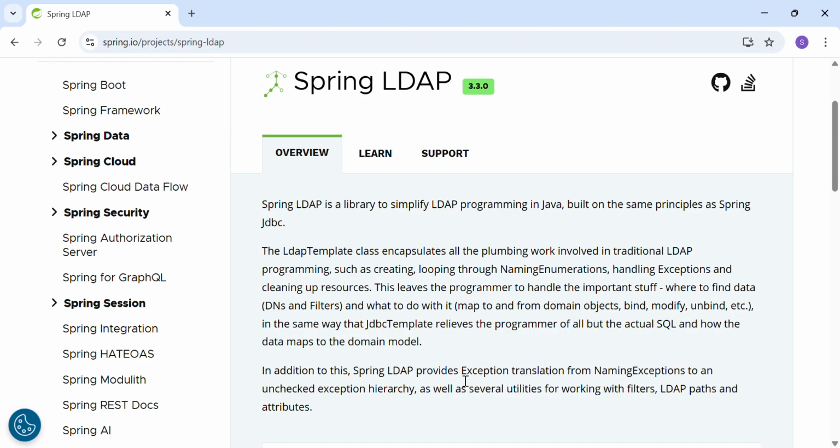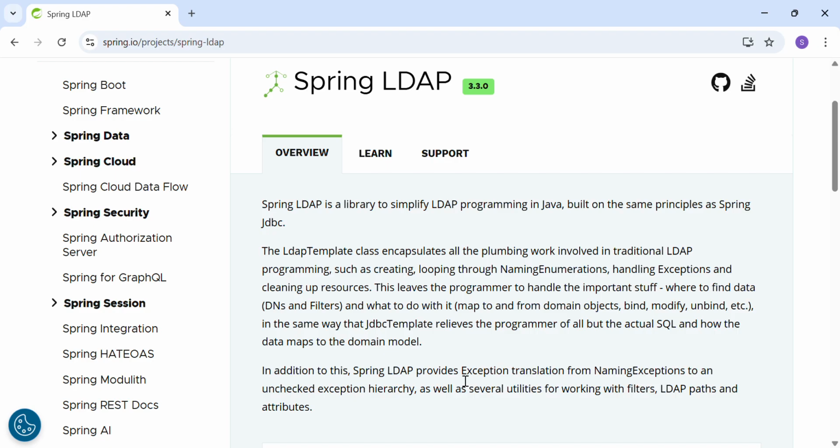This leaves the programmer to handle the important stuff: where to find data, DN, distinguished name, and filters, what to do with mapping to and from domain objects, bind, modify, unbind, etc.